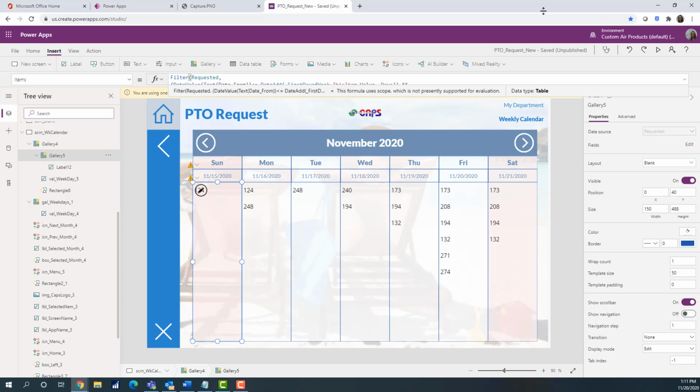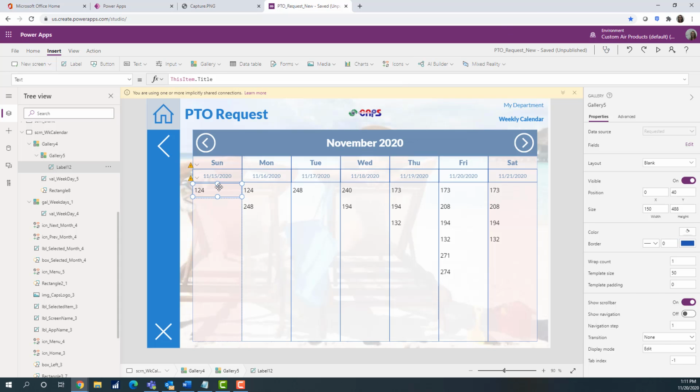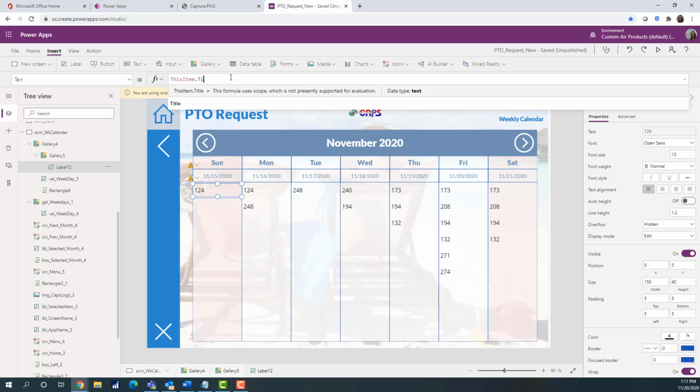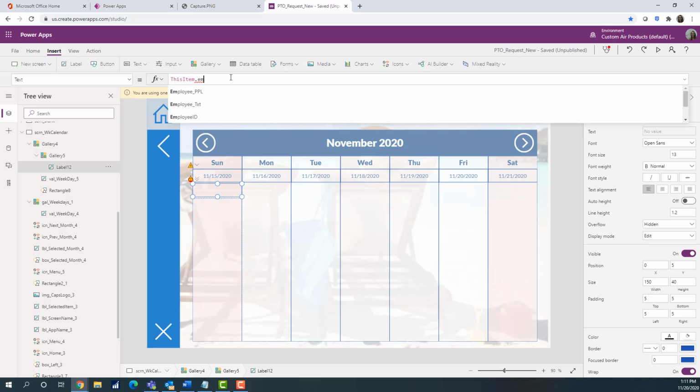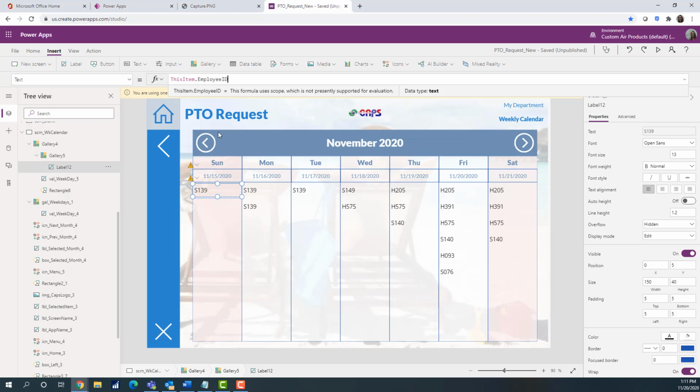Perfect, we got stuff showing up. So these are just showing the thing. We could do, say, employee ID. I'm going to do a bunch of stuff with names here. So this is kind of giving me a list. If I wanted to, I would have the employee names listed here. That's how I would do it if I wasn't trying to do this.